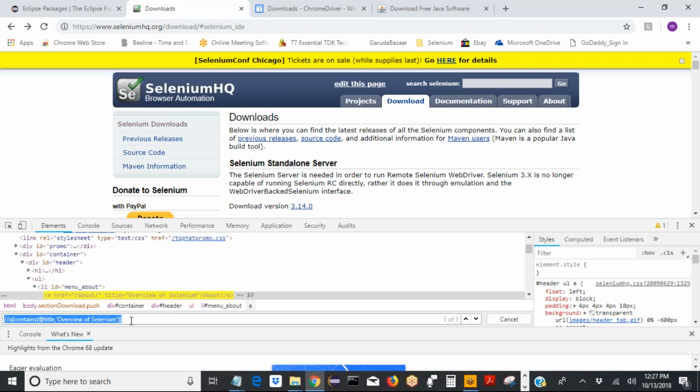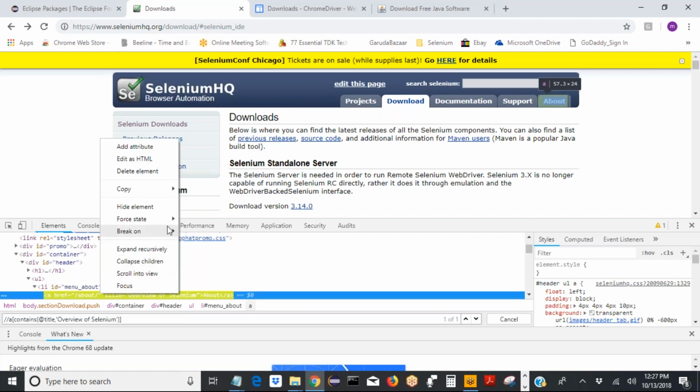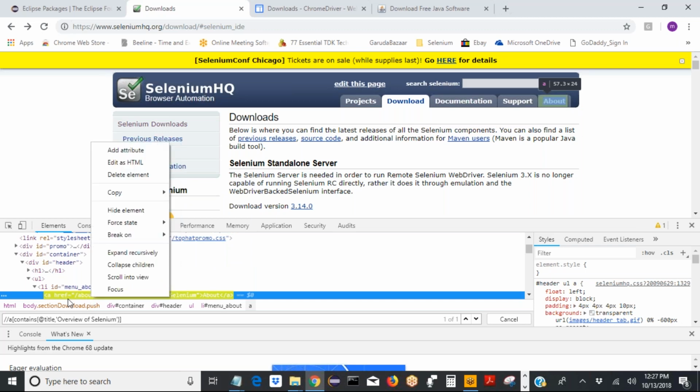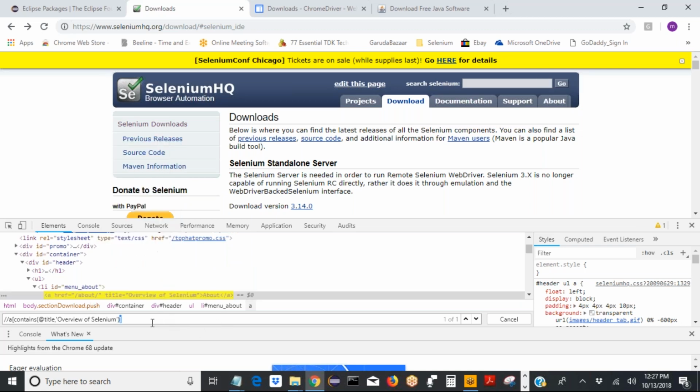I worked as a front-end developer before, and I have seen the option in the developer tool that if we right-click and go on copy, they say that we can copy. Yeah, correct. But this is not the programmatic XPath. I'll show you. The reason is this is only for developers. For automation engineers, they have to write it like this. I'll tell you why. Because this is more optimized.